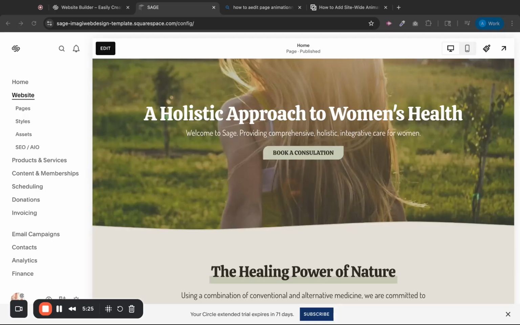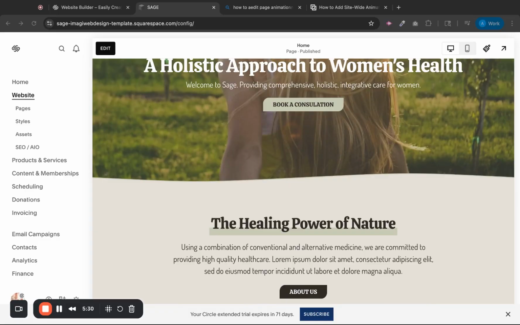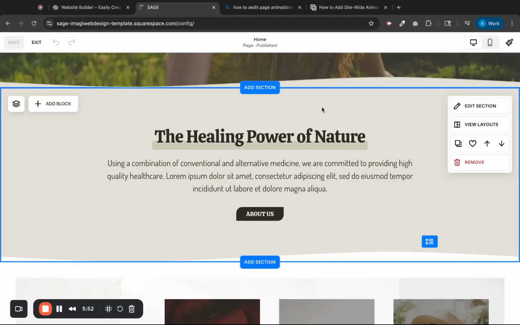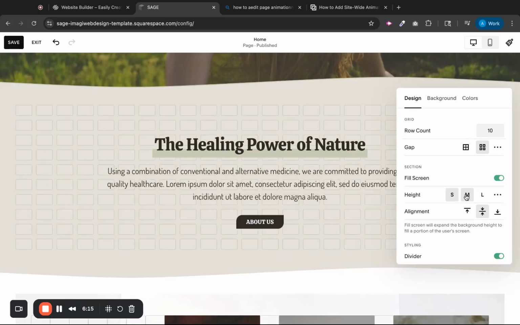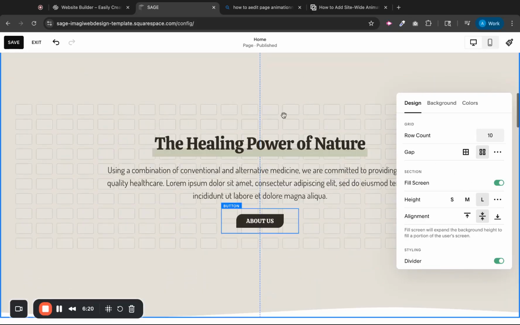Now let's talk about spacing. Good spacing makes your site easy to read and calming to look at. In the page editor, you can adjust the spacing between sections or add spacers as well. To do so, click on Edit Section and adjust the height of your section. As you can see here, for this specific section, the height is set at 18, but you can play with small, medium, or large. And as you can see, there is more or less space depending on your selection.